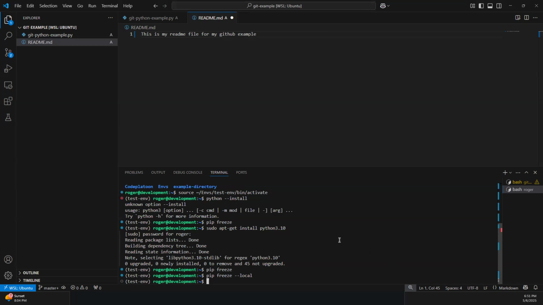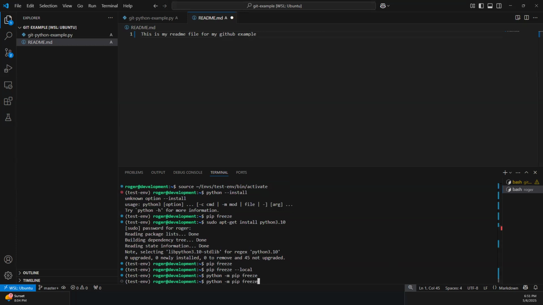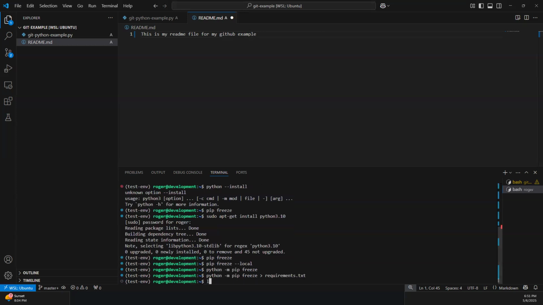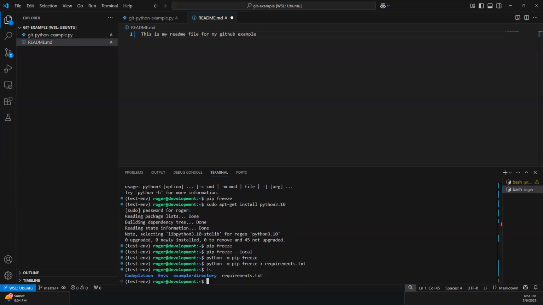Let's see if I can do Python -m pip freeze, requirements.txt. Okay.